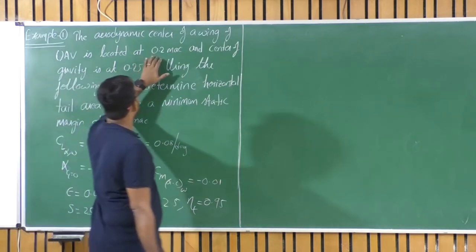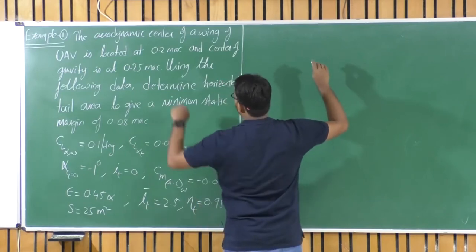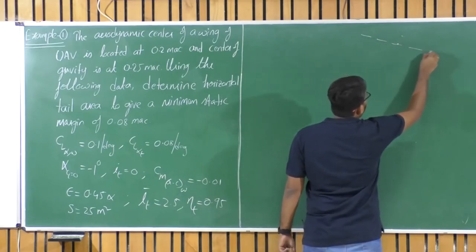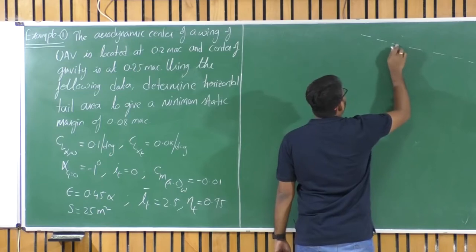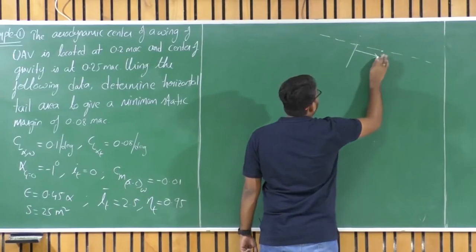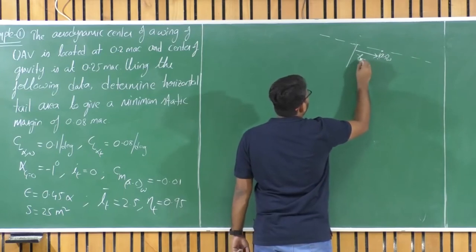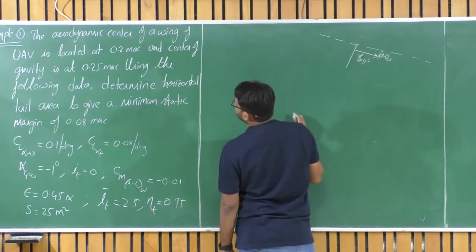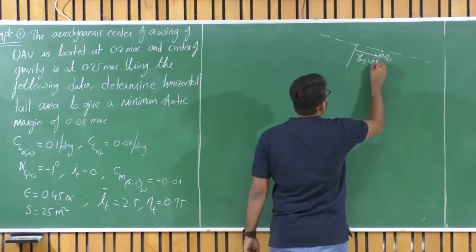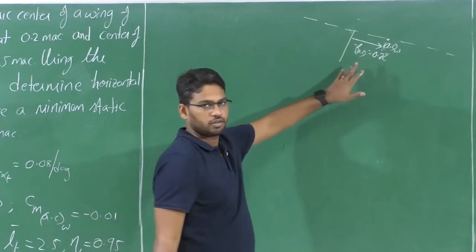So it is linear. I know this CL alpha, and alpha is given as 1 degree. So I know this minus 1 degree, and the coordinates are 0, 0. Using the definition of the slope of the wing, it equals minus of CL alpha at which CL is equal to 0. So now put this 0.1 here, and we know i naught is 0 and epsilon naught is 0. So what you have for CM naught of the wing is CMAC minus 0.01 times the aerodynamic center of the wing, which is 5, so it turns out to be 0.05 or minus 3.